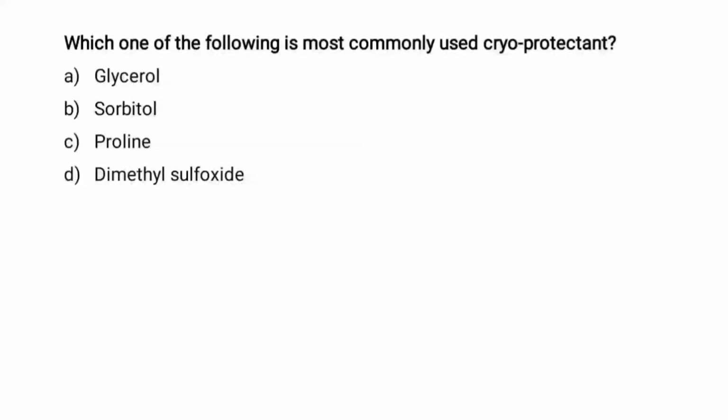Which one of the following is most commonly used cryoprotectant? Cryoprotectants or antifreeze are useful chemicals which stabilize biomolecules at fluctuating temperature. There are so many cryoprotectants, but glycerol, propylene glycol, and dimethyl sulfoxide are most commonly used within this category. Glycerol depresses the freezing point of bacterial cells, enhancing supercooling. It does so by forming strong hydrogen bonds with water molecules, competing with water-water hydrogen bonding. This disrupts the crystalline lattice formation of ice unless the temperature is significantly lowered.